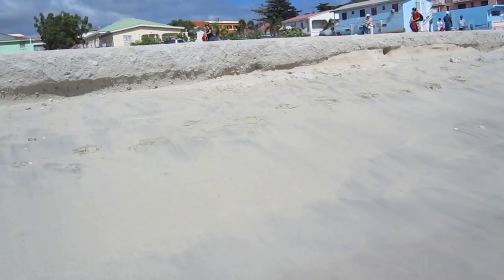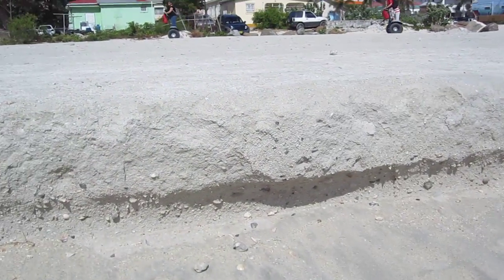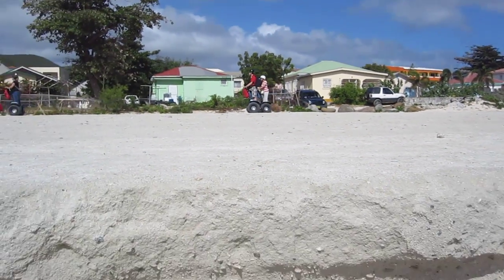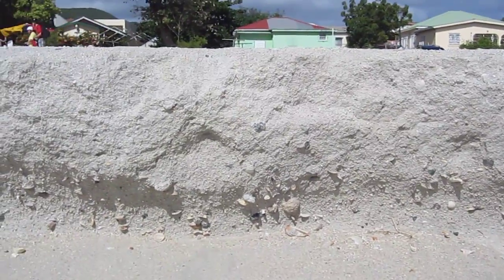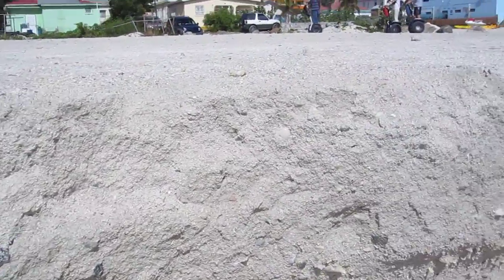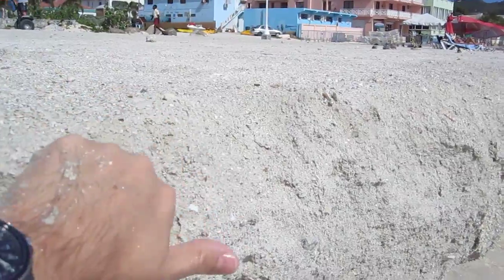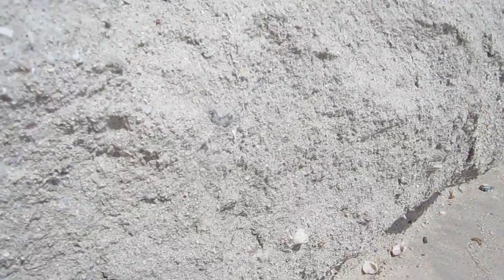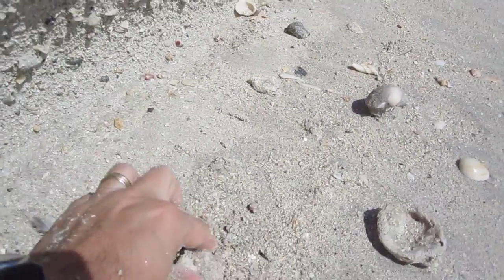As we make our way up the beach, you can actually see people riding Segways, and what they're actually riding on is this ridge over here. What's interesting about the ridge is that if we look closer, it's completely made up of shells and fragments of living things. My daughter and I were trying to look at some shells earlier and what we discovered is that this is pretty hard — it's on its way to becoming compacted and cemented. It's still loose enough that we can break it apart, but there are chunks of shells sticking out of it, such as this one, bigger than my finger, and I was actually able to pry it loose.